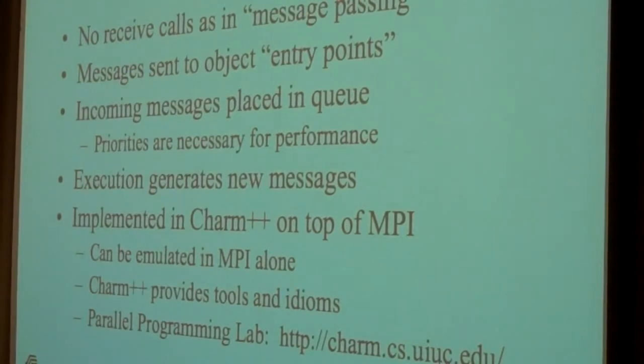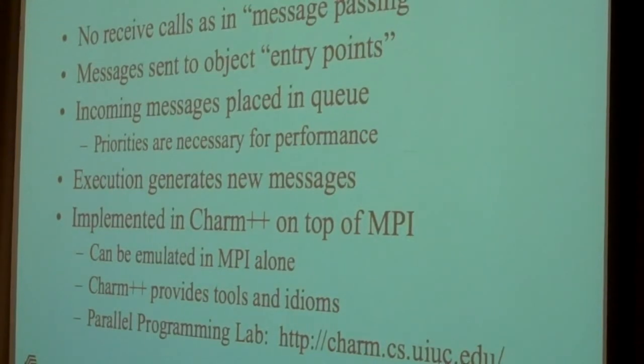We use a method that's implemented in the Charm++ system that is one-sided communication. So you send a message not to a function that's being called on the other side. You send a message to an object with a method on that object on the other processor. I put together a message, I say, okay, this message goes to patch 43 on node 5, go. Patch 43, node 5, receive coordinates. I send that message, the message gets transmitted by the runtime on the other side, it goes into a queue. When it gets to the bottom of the queue, it pops out and receive coordinates on patch 43 is called with the data from that message. So we're sending this message to an entry point, and there's this queue that processes incoming messages.